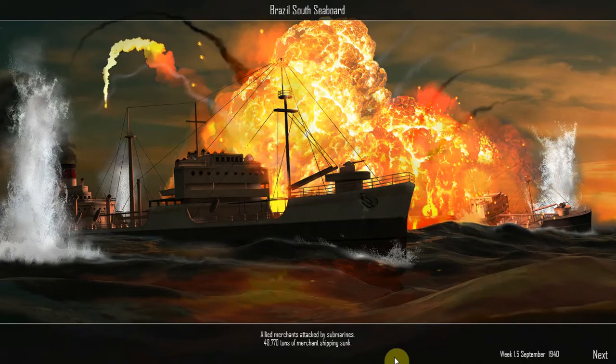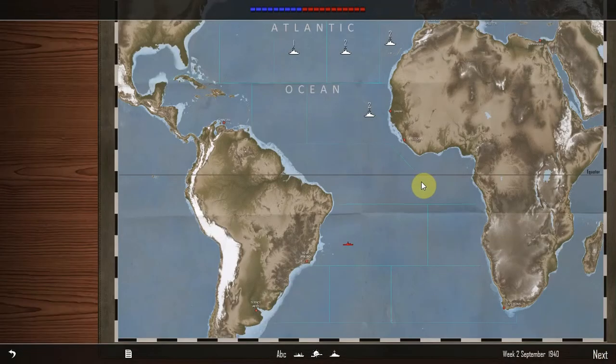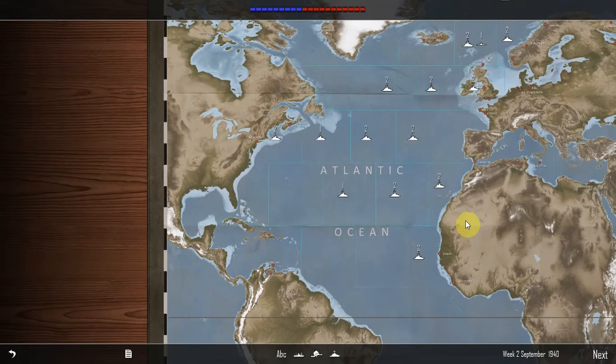Brazil South seaboard, Allied merchants attacked by submarines. 48,770 tons of merchant shipping sunk in week 1.5 of September 1940. Again, it's annoying, I know, but we'd need to send out several ships down here, and that would weaken the structure up here.